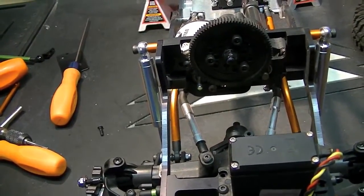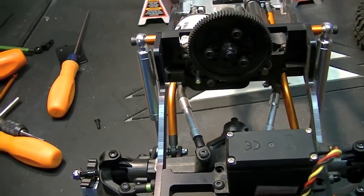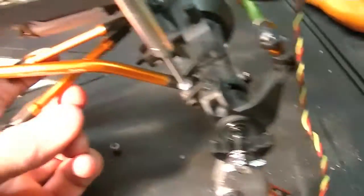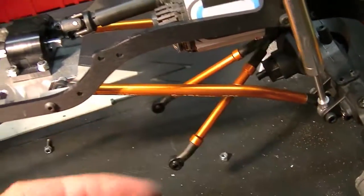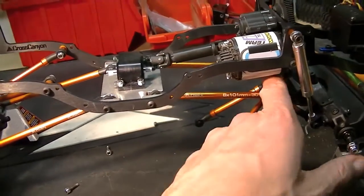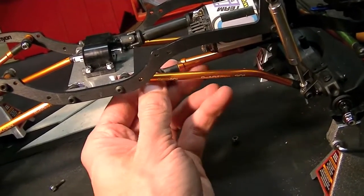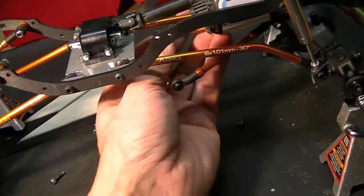We'll give that a go and see if that keeps the axle centered or not, and go from there. I've got the mount hooked back up. It would come up and hook onto the frame, but because of my front-mounted tranny and that, it won't work. So what I'm going to do — I'll get it close, I'll do a little bit of measuring, and I'm going to try my luck again.